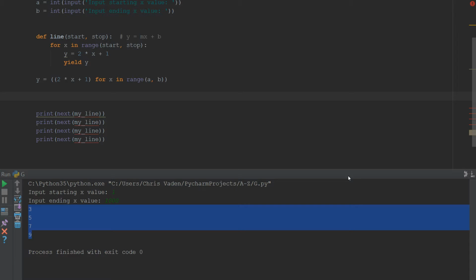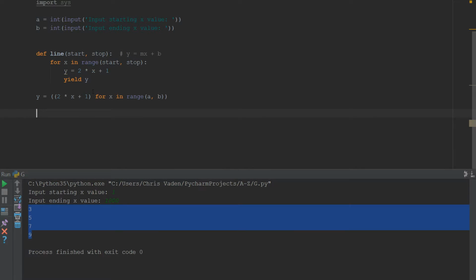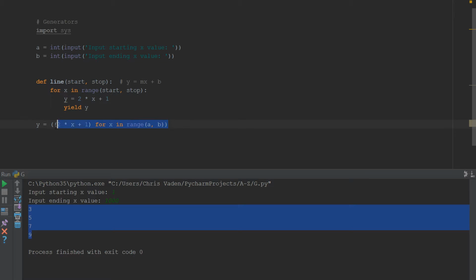And we can get rid of these. So this here is the same as this, if that makes any sense. It's kind of crazy, but think of it as this being the function, the math equation, and we're going to run that substituting x in for the range A to B, which we'll specify here.